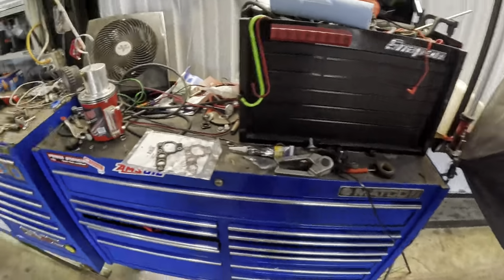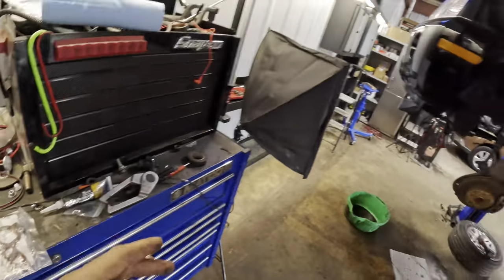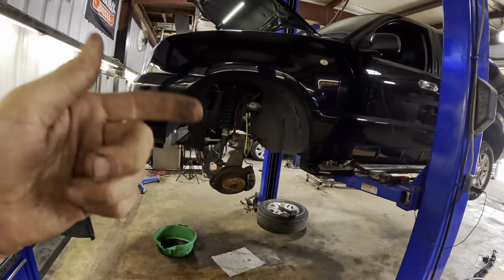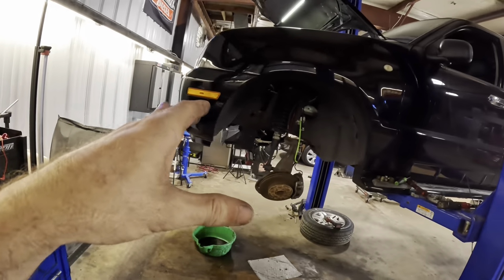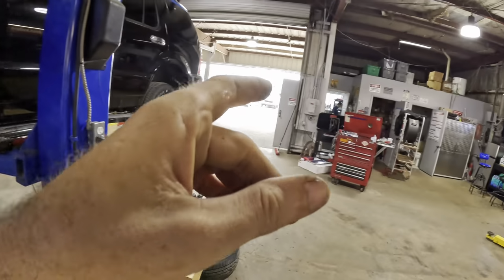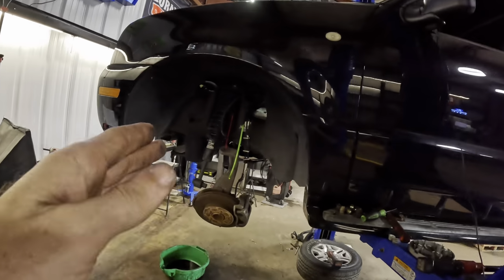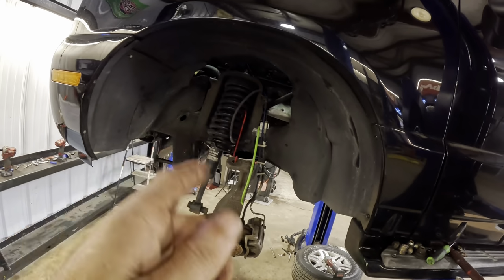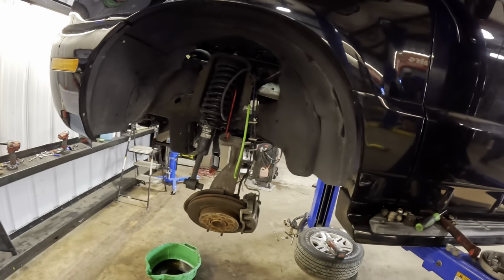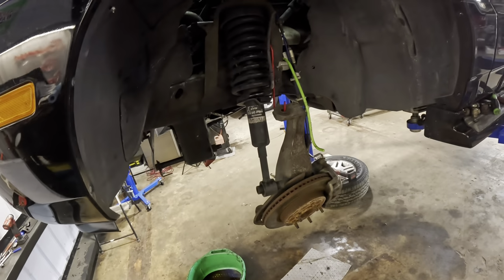Like I said, we've got parts trickling in, so we're going to pick back up where we left off, and we're going to perform the disassembly procedure in reverse order. So we're going to get this gasket installed, we're going to torque that housing down, then we're going to fetch the oil pan out of the parts washer over yonder, grab its gasket, set that oil pan back in, tighten that down, torque it up, put a new drain plug in it because the old one was leaking, and then I'm going to go back to the suspension reassembly.